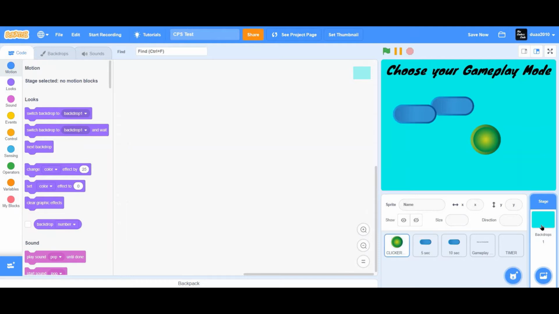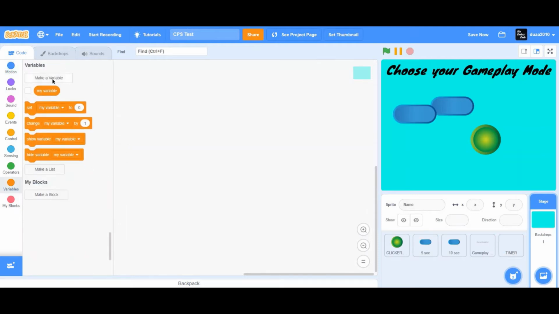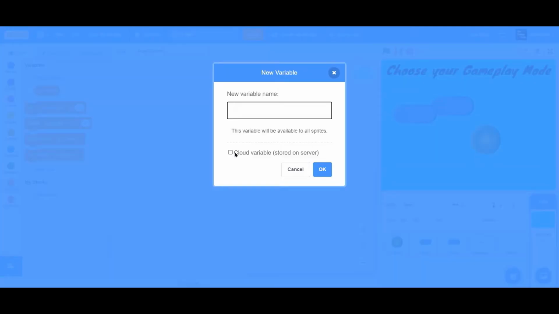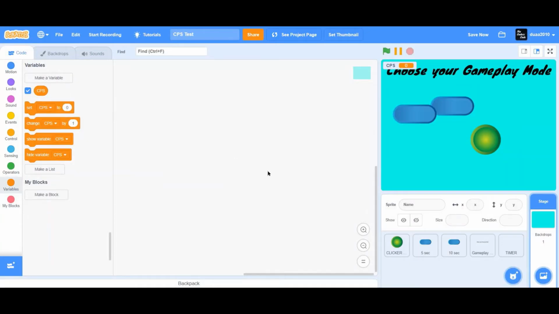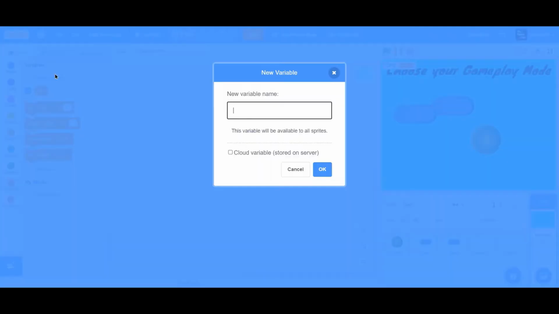Okay, so now let's go ahead and create some variables. The first variable is going to be CPS. Make sure all of the variables that you'll be creating are going to be for all sprites. Now we have to make one called high CPS. Make this one a cloud variable.